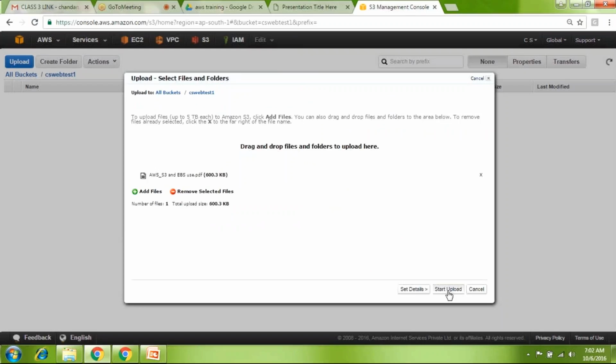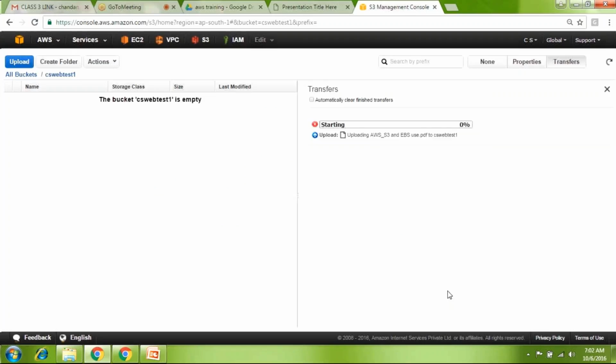And start upload. It's uploaded. So it's so simple to manage the buckets. Here we are talking about buckets. Whenever you create a folder, it is a bucket.